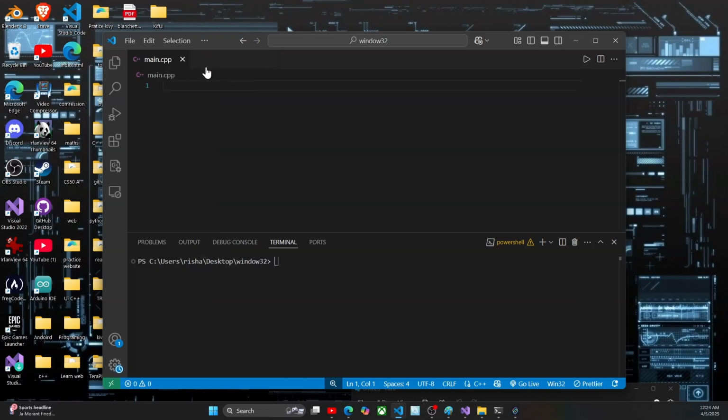If you do not know what UI means, it means user interface. We are creating a GUI application, which is a graphical user interface. These buttons are also considered windows here. When you create a button, it is a window too, because you are interacting with it.